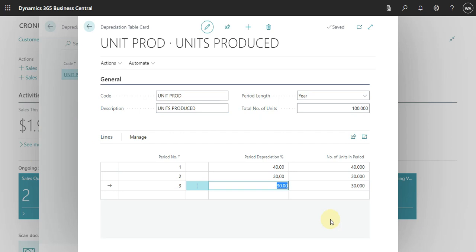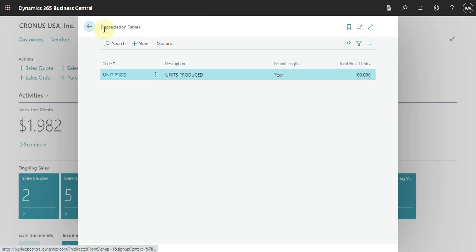I already have one fixed asset that I bought, but let's go through the process and check how we can set up and select this depreciation table in a fixed asset. So let's go now to the fixed asset.